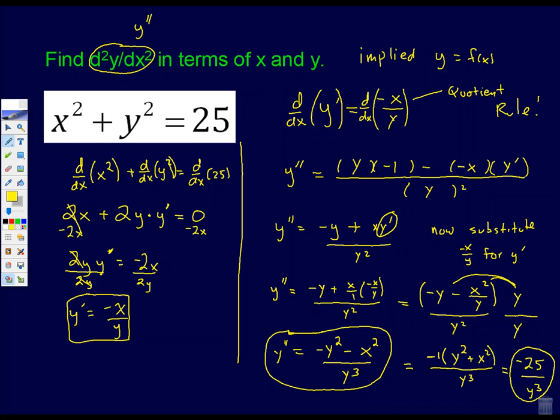Sometimes when you're done with the second derivative, you can often find a way to involve the original equation again, but please do not feel like you have to do that. This is perfectly fine. When we had negative y squared minus x squared over y cubed, that can definitely be your final answer. Well, I hope this helps, guys. There's a few in your problem set where you find the second derivative. Make sure you're looking for things like the product rule and quotient rule in there too. As we saw, this one required the quotient rule. Hope this helps if you need it, and talk to you soon.